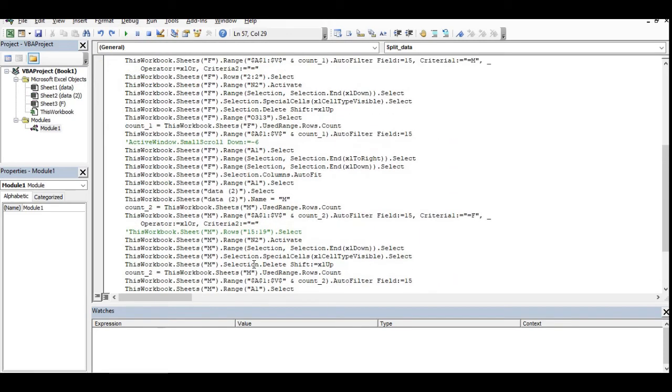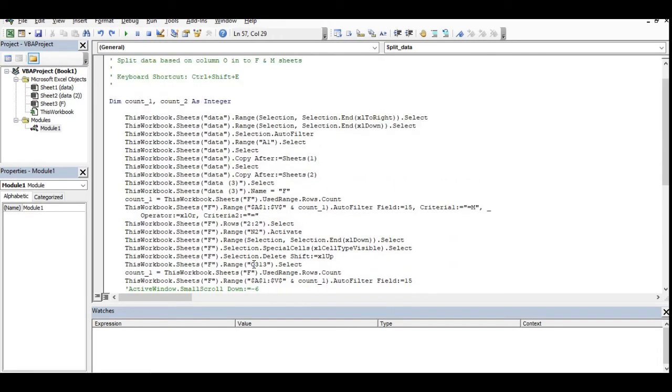Okay, let us go through the code once to make sure that we made all the changes correctly. And this line, wherever you see a selection dot auto filter, you don't need this text. Let us delete that and let's look for any other place where there's a selection. Yes, here there's a selection. We don't need this. Again, a selection.